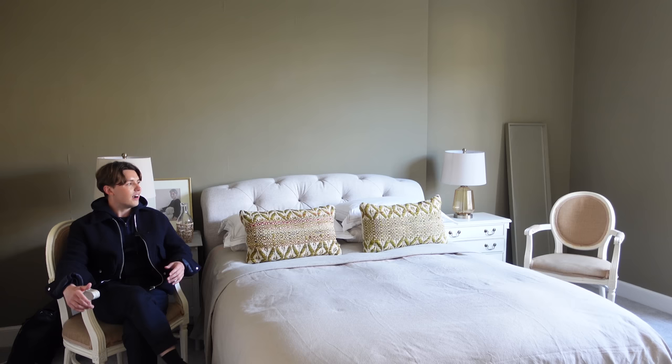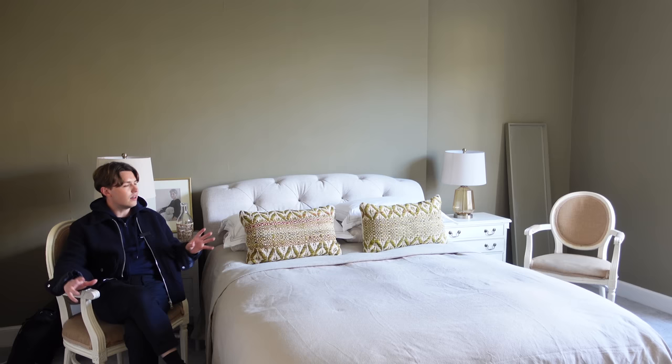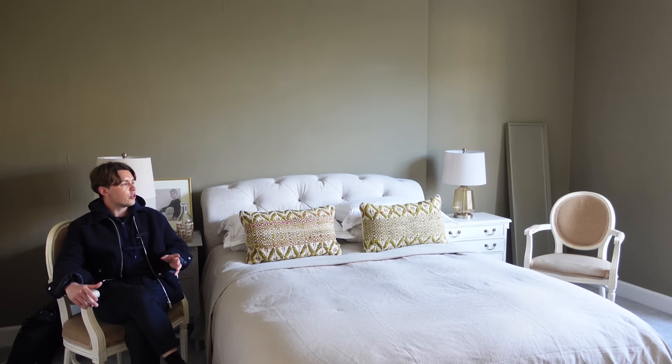I love the earthy, muted tones of the room. I dressed the bed with this grey bedspread, and then we've got some green. So I just really love the earthiness and the coziness of this space, now that it's been redecorated a little bit. Also, I think this room is kind of a reflection of the taste that has evolved over the 2 years that I've been here.